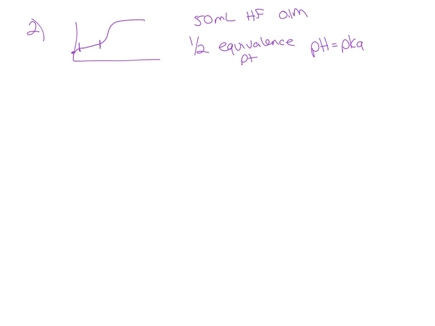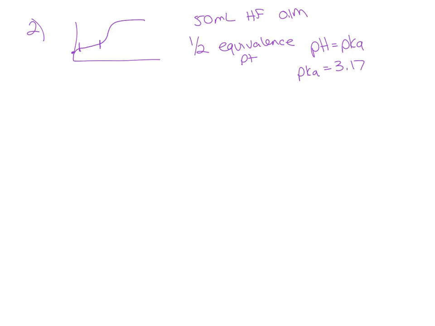So what's my pKa? Well, it's just the negative log of your Ka, which I have to do over here. So 6.8 E-4 negative. So I'm going to take the log of that, and my pKa is 3.17. All right. So at half my equivalence point, my pKa is 3.17.